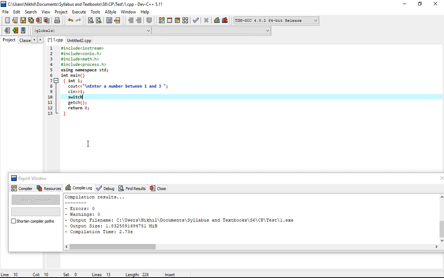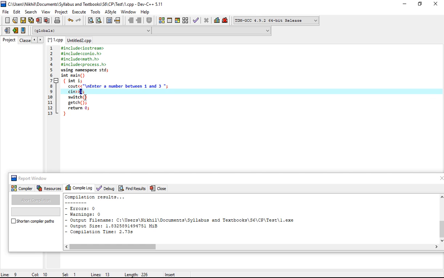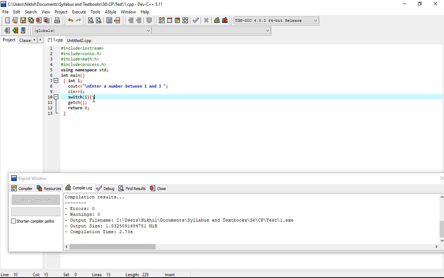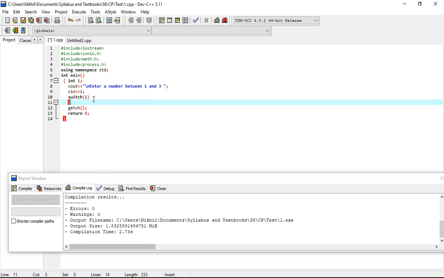So the syntax of switch is that we first write switch, and we have the rounded brackets, and in the rounded brackets we have the variable that we want to check the value for, that is I in this case, right? And after that we are going to write the cases one by one. That is case if I is 1, we'll write "it is 1", and we'll write break. Now here break is our final jump statement, right?